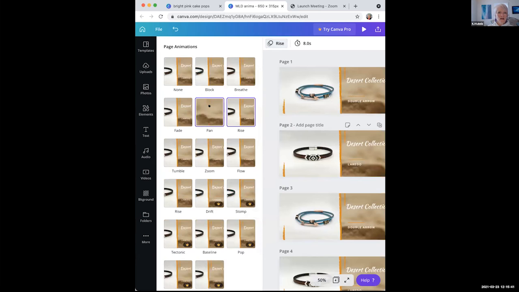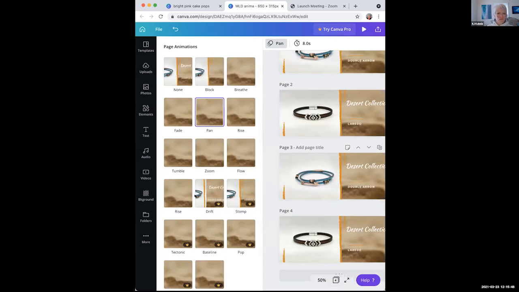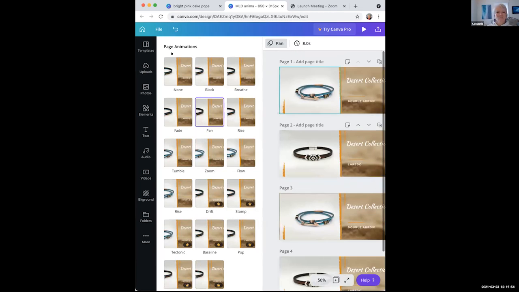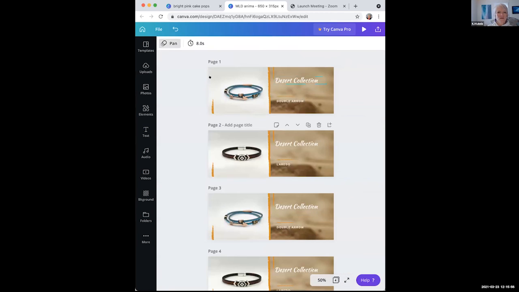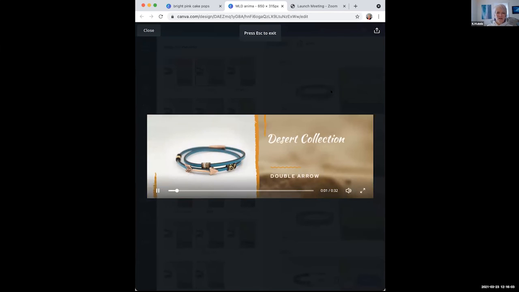I'm going to set one to pan. I'm going to set another one to tumble. Tumble's really cool. It's interesting that it goes to a lot of different things. Block. And I've got several different settings. And when I play this, that one slides in.